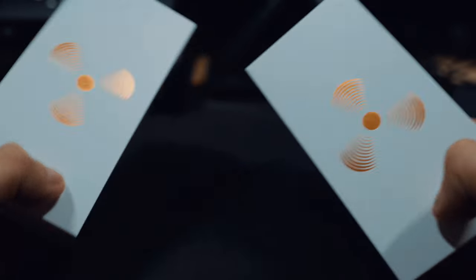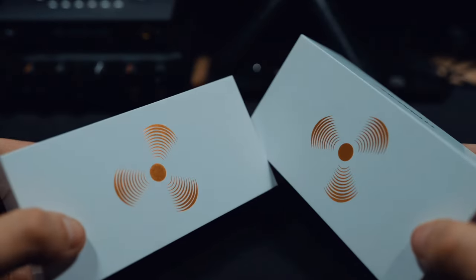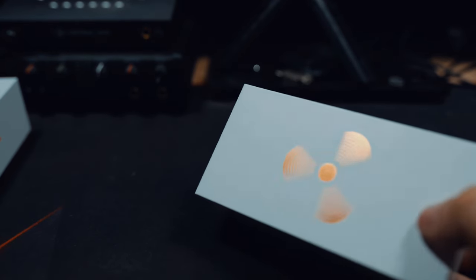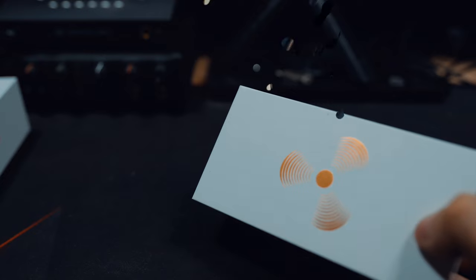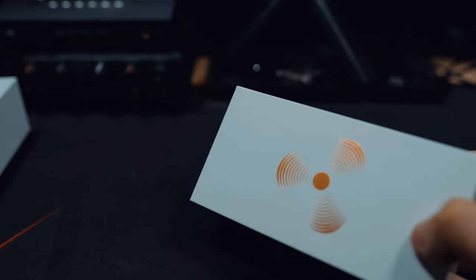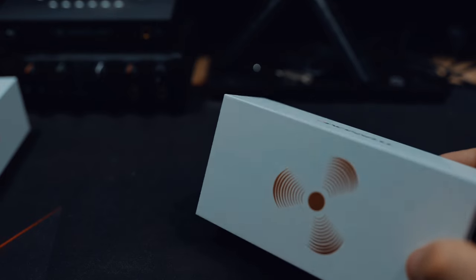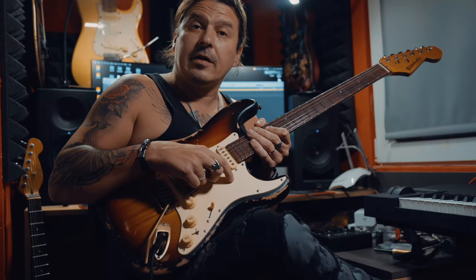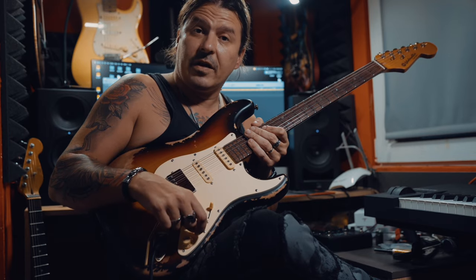Oh yeah, so you don't get confused, I got two of them. So the one that I show you is obviously still not installed in any guitar. And the one that is installed, I actually installed it with the mini switch, so I can better show you how the guitar sounds without and with Titanum 12 engaged. Of course, you can install it so it's always on with a push-pull switch or whatever. So, as I've said, I wired the Titanum 12 to this little mini switch.